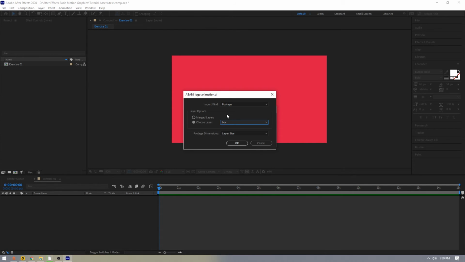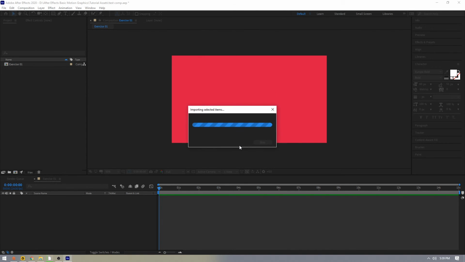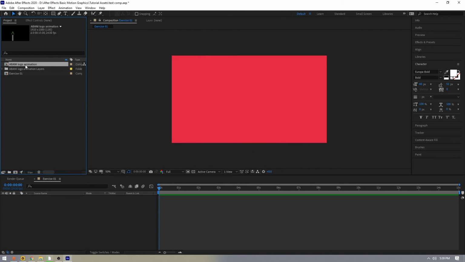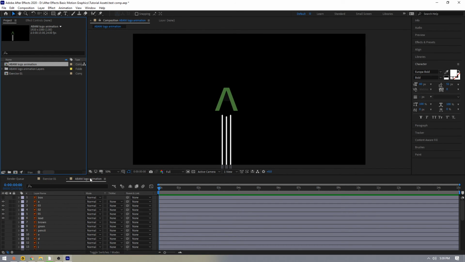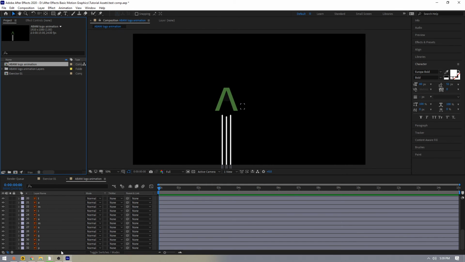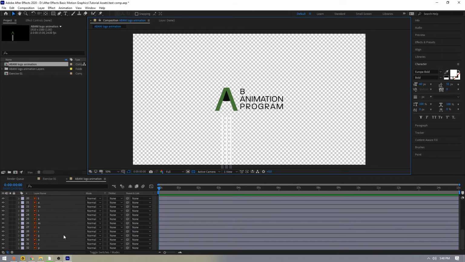But if you want to import everything, you can go to Composition and always choose Layer Size. Then click on OK, and After Effects will create the composition for you based on the size of your Illustrator file or your Photoshop file. If you double-click here, it opens a composition at the bottom, and everything is layered based on how you layered it in Illustrator or Photoshop.